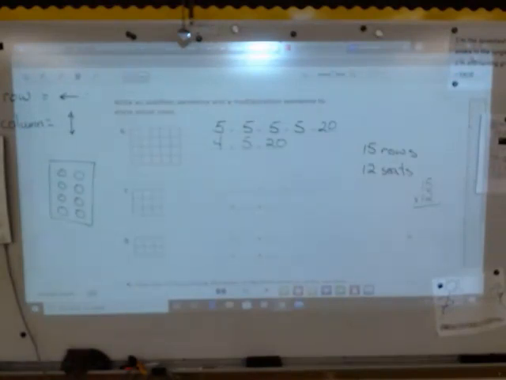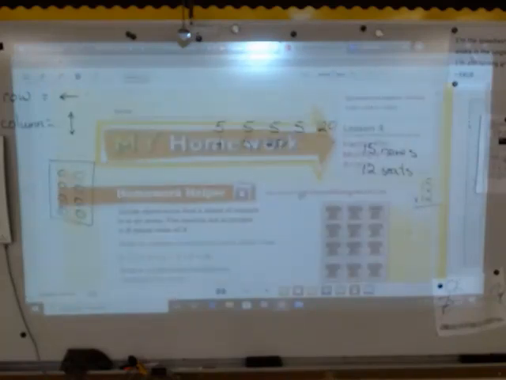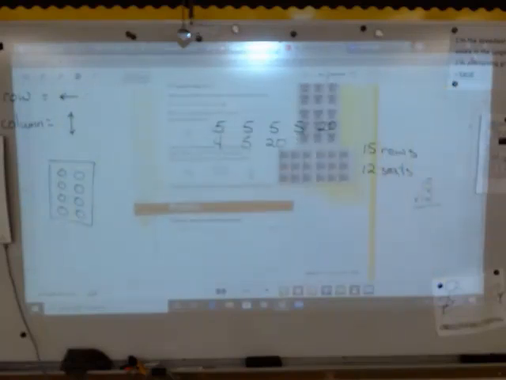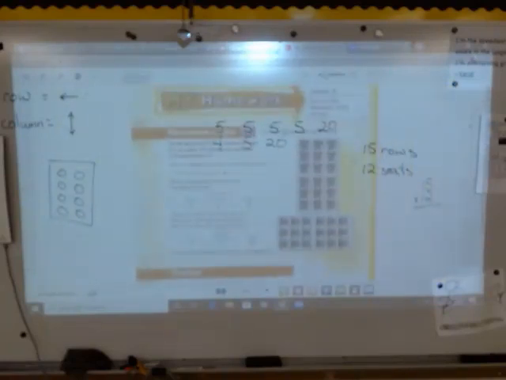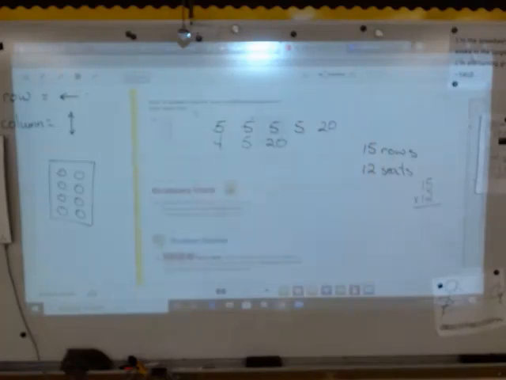Okay, your assignment is going to be, let me get the assignment going first. Pages, oops, nope, there it is. Page, let me make this smaller, it's too big. 209 and 210. If you look at those pages, 209, you're going to draw the array to find the product. So on 1 and 2, you need to actually draw the array. If you go to the back side, it's like the other one.